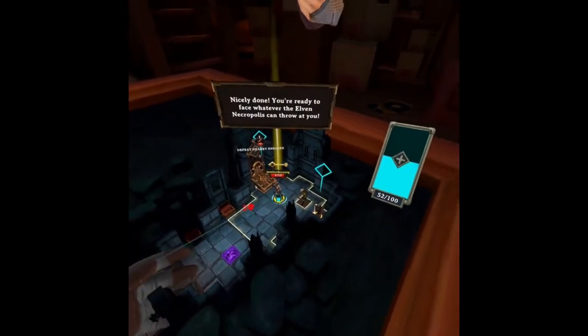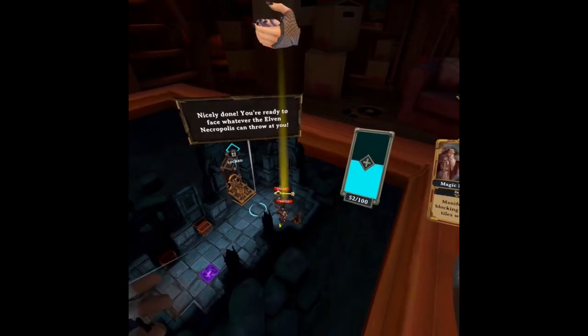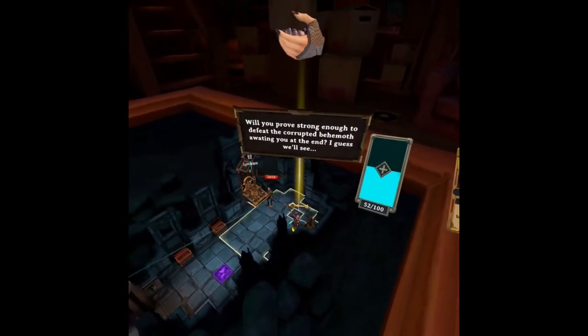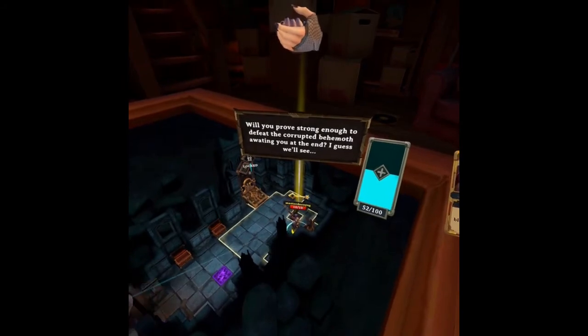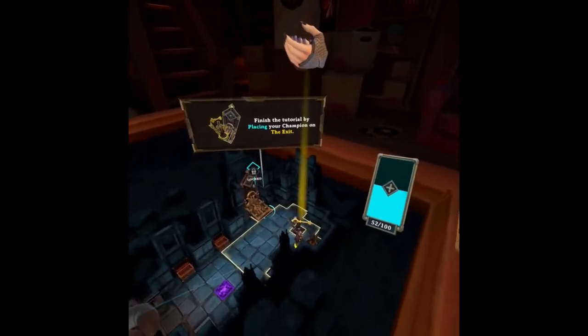Nicely done. You're ready to face whatever the elven necropolis can throw at you. Will you prove strong enough to defeat the corrupted behemoth awaiting you at the end? I guess we'll see. Finish the tutorial by placing your champion on the exit.